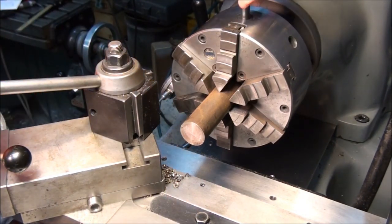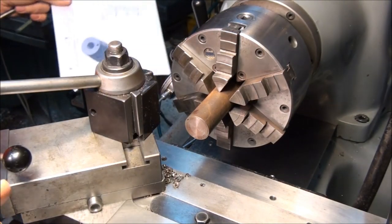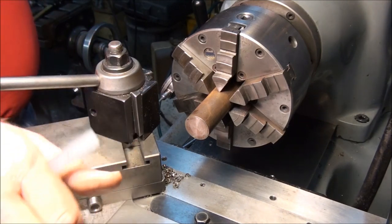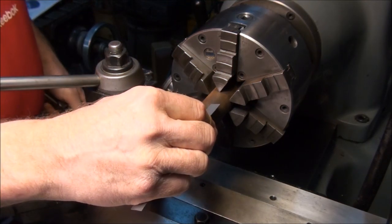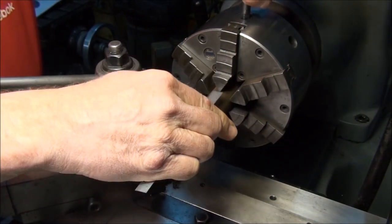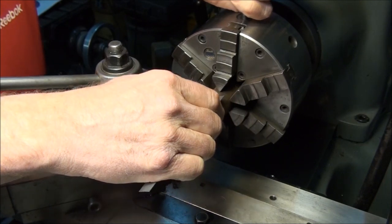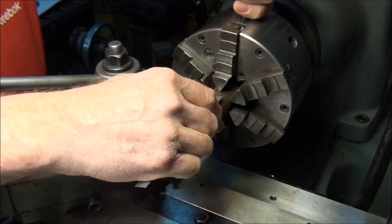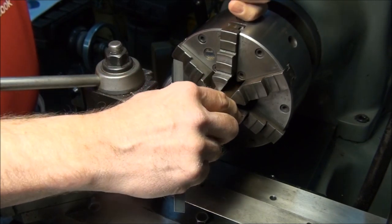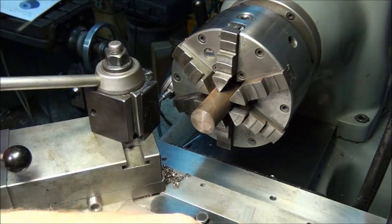Want to make sure that there's enough stock sticking out of the chuck here. Our part's 3/4 long. We got to have an extra 1/4 inch or so for the knurl. I don't want to stick it out too far, because then I have to worry about this thing chattering too much. Let's stick it out 1 1/2. That'll be plenty of room around the chuck.